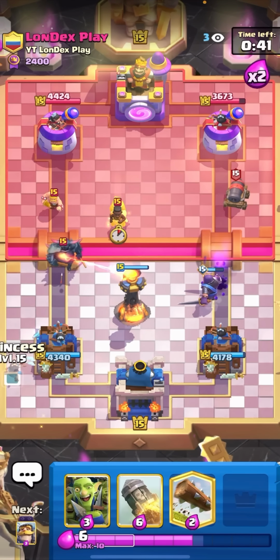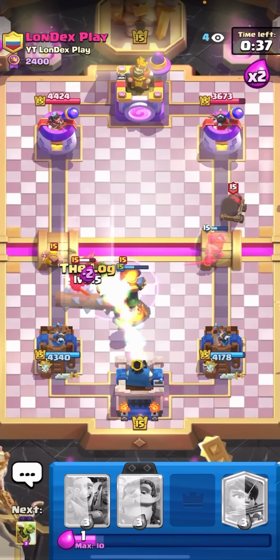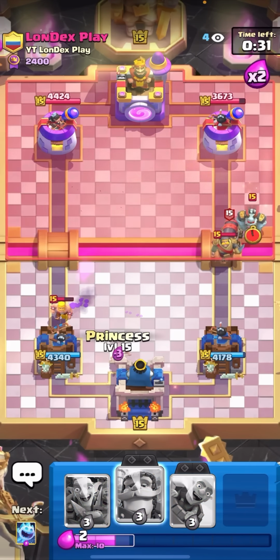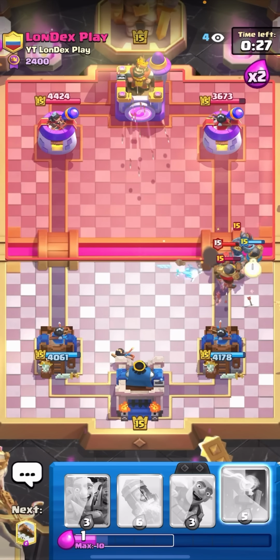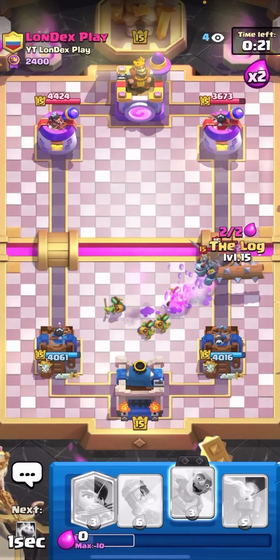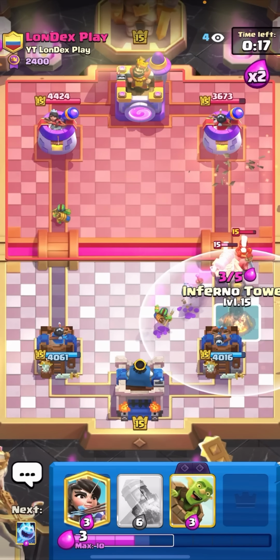I'll Inferno Tower. Oh, man, I lost. I think I have to Rocket Log. There goes my Inferno Tower. It's dead. That right side is... He's at least going to get some Ram Rider damage no matter what I do. Ice Spirit Knight here. Really good Ice Spirit Knight combo, but now he's just going to Ram Rider because I have to Goblin Gang in the middle. And then he's not going to Zap, but he's going to Ram Rider because I have to Log too.